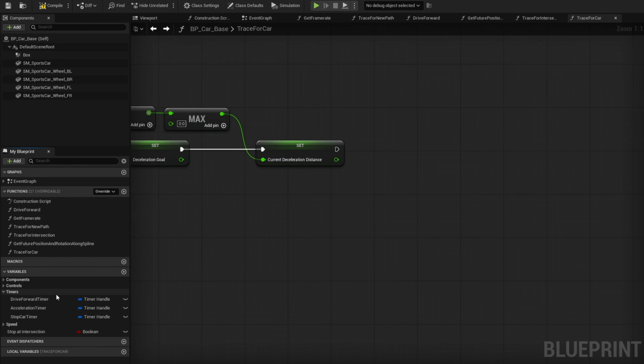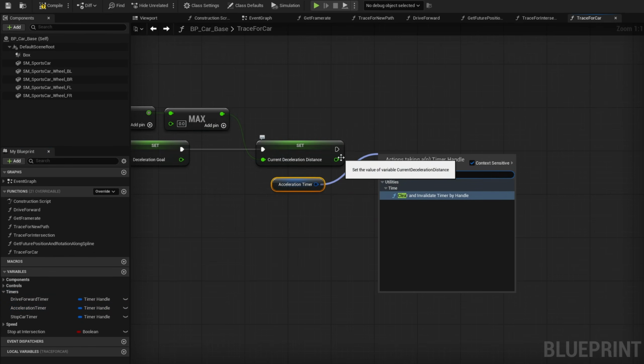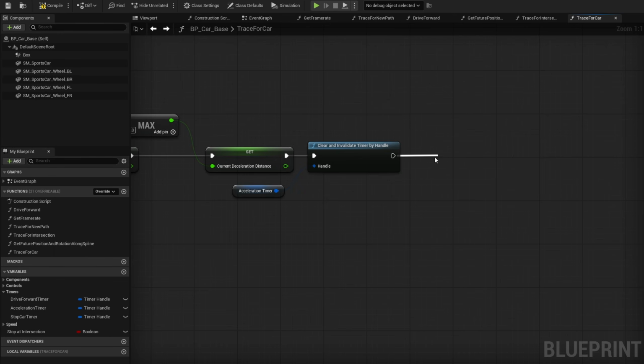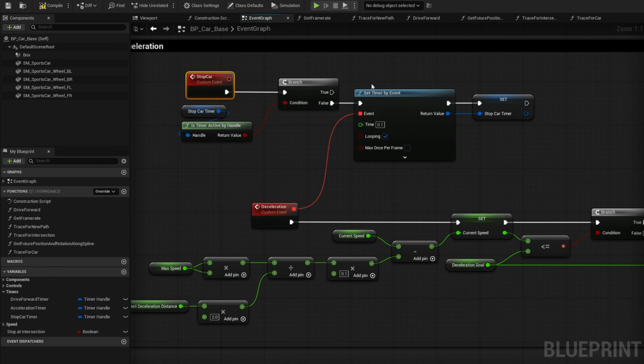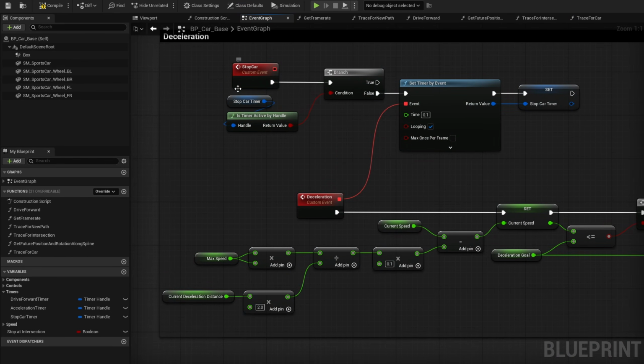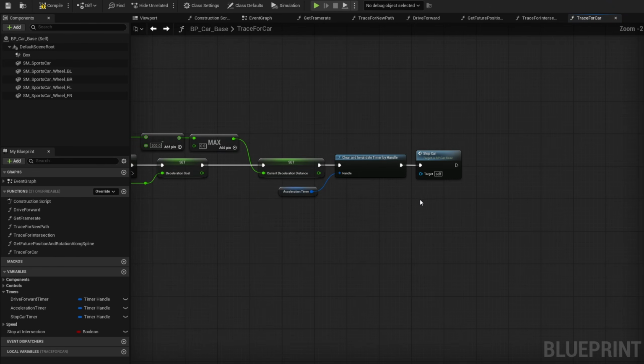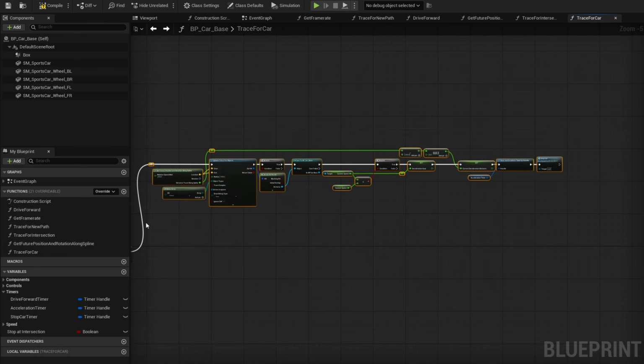So now we can go into our variables and the acceleration timer and make sure that we're no longer accelerating if we are. So we're gonna do a clear and invalidate timer by handle for the acceleration. And once we stop the acceleration, we can just say, stop the car. Now this will run stop car, which will run this. If we're not stopping, it will now start to stop. And even though we're gonna try to run this multiple times potentially, it doesn't matter because it's never gonna rerun this timer because of this check. So we're good to say stop the car. So this is the deceleration if there's a car ahead of us.